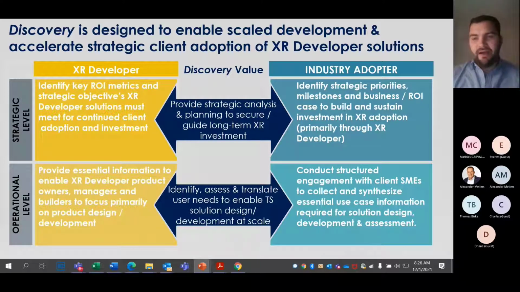It's really demonstrating value. The next piece is at the operational level, which is more for us as developers: getting the essential information we need to build a VR, AR, or other XR tool that really delivers the ROI we're looking at at the strategic level.